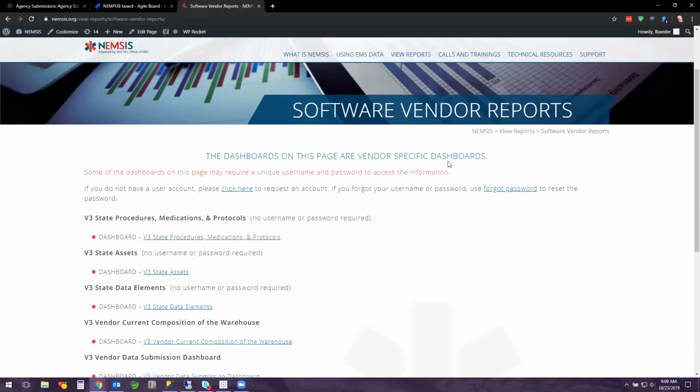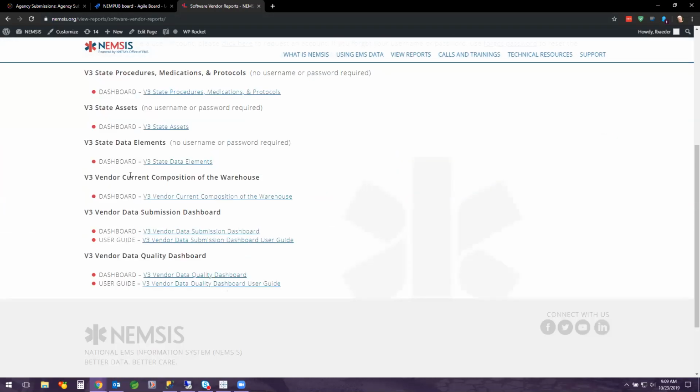And if you haven't checked out our other vendor dashboards, we have one that shows current composition. It's just record counts for your software, and you can segment them by version, by date, by the agency that submitted them, by state. We have a data submission dashboard that gives more information on whether records being submitted are failing.